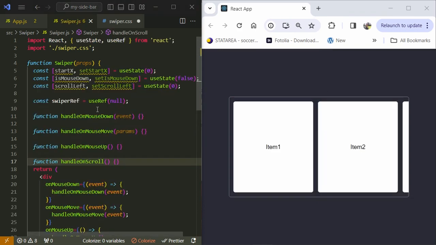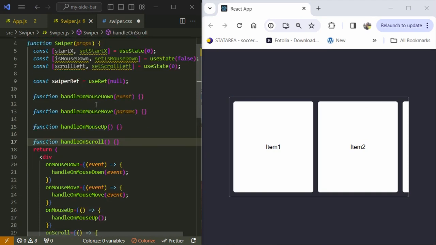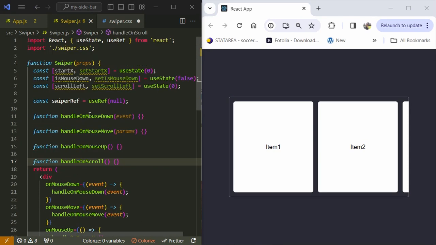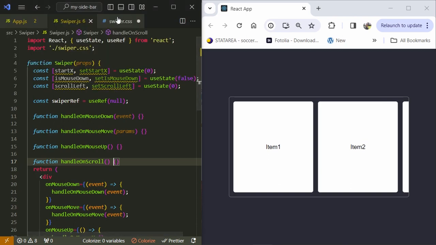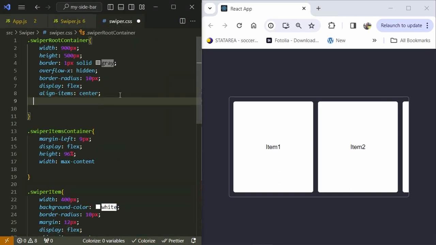Next, I added this bit of code inside the function. This is what we're going to use to create our swiping logic. But before I start explaining this, I want to mention something very important that I added just for styling purposes. As you can see, the red background is not here right now, and I added a bit of radius on the edges of each item to make it look a little bit cleaner.